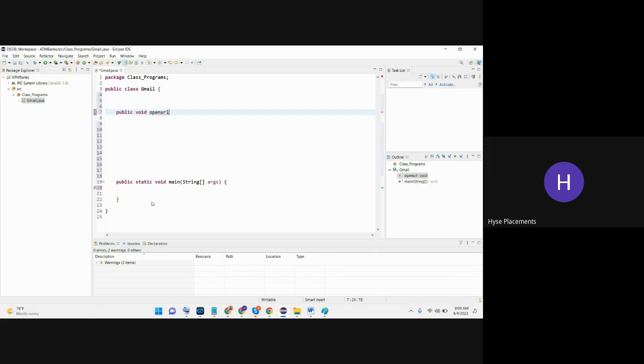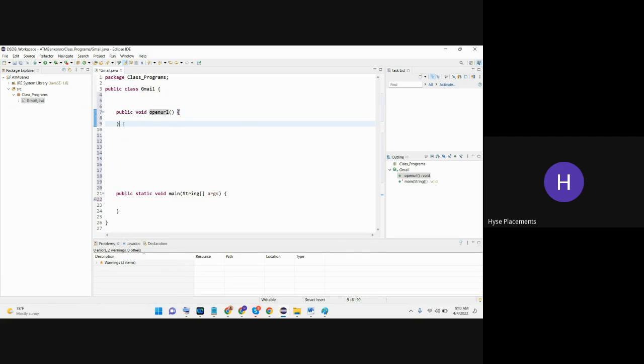And a method needs two ears, remember: open parenthesis, enter, closed parenthesis. This is called open parenthesis, closed parenthesis. How do you need to create a method? Public void openURL. This is the method. Am I clear? Yes, sir.